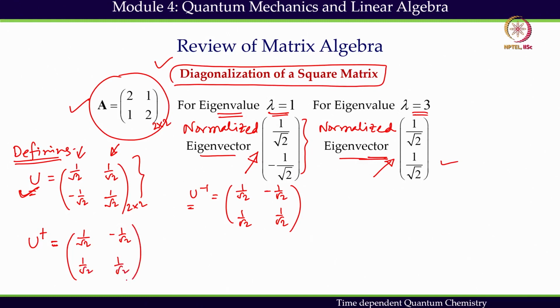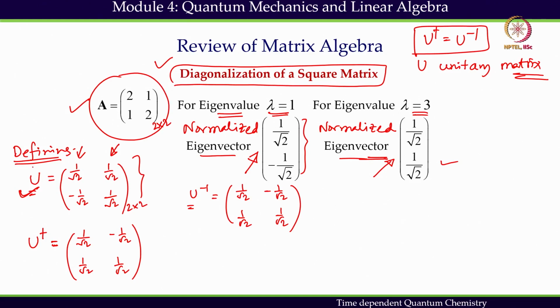This is going to be the U dagger. What we see here from this exercise is that U dagger is actually U inverse, and whenever you have U dagger equals U inverse, we have defined that operator, or here the operator will be represented in terms of a matrix. So, we call it, the U matrix is a unitary matrix, that we have already presented. U has to be a unitary matrix because they are equal.